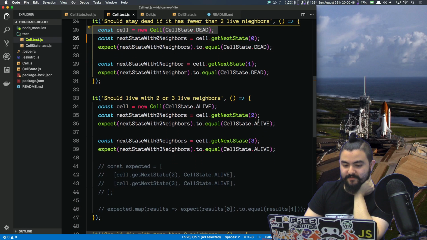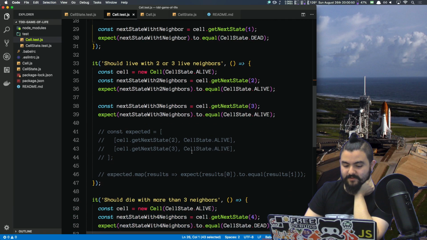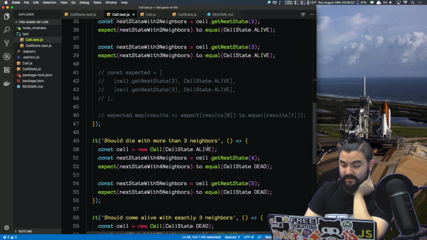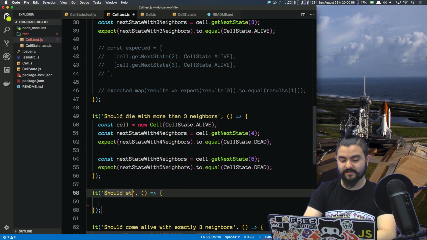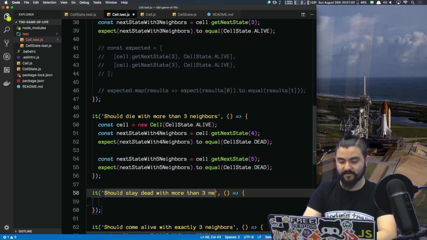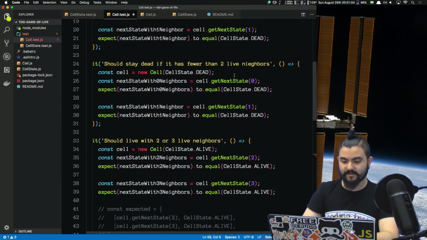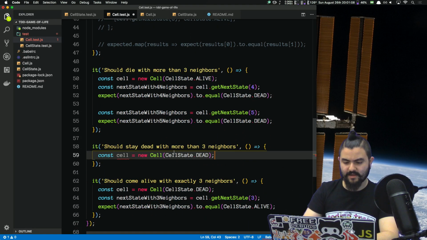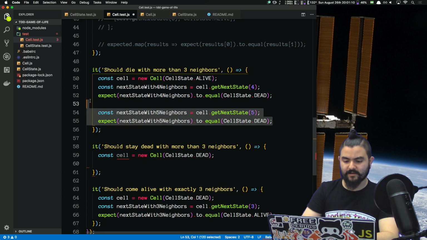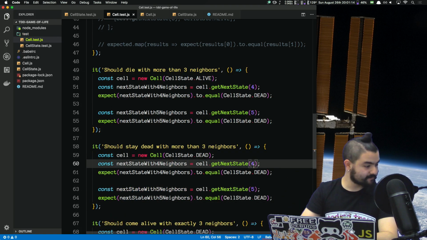Should live with 2 or 3 neighbors. Should die with more than 3 neighbors. Let's do another one: it should stay dead with more than 3 neighbors. So similarly, we'll create initially a dead cell and then test it with 4 and 5 neighbors, and it should remain dead.